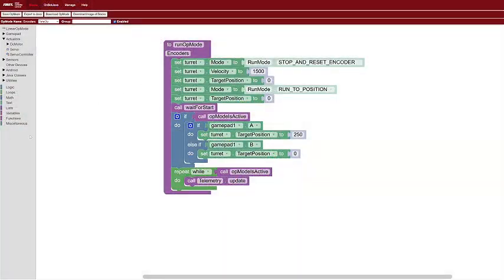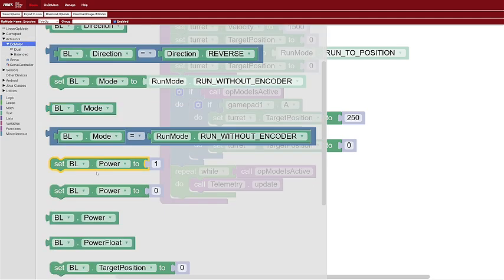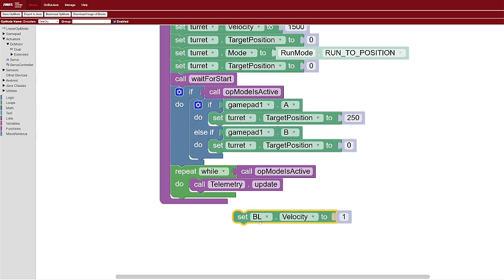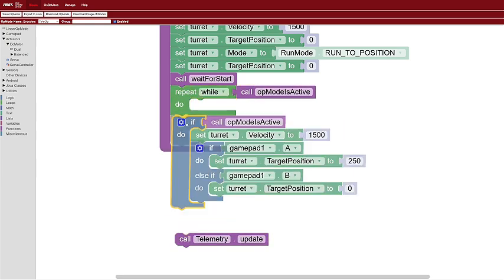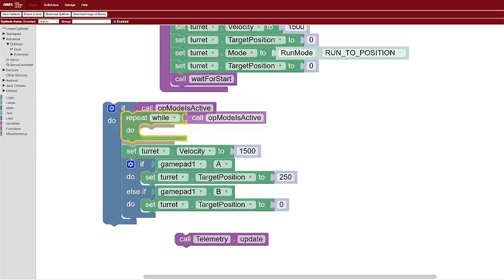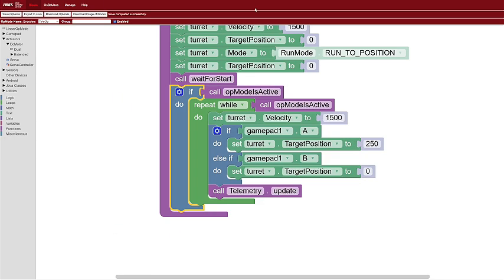Oh, I forgot to mention, I did forget to add a velocity. It's a very common mistake because I just made it. Whenever you set target position, you have to give it a velocity or it just won't move. So let's just do 1500. Velocity tends to scale from like 0 to 3000. You could technically make it higher than 3000, but it won't do anything, if that makes sense. There we go. That should fix it.